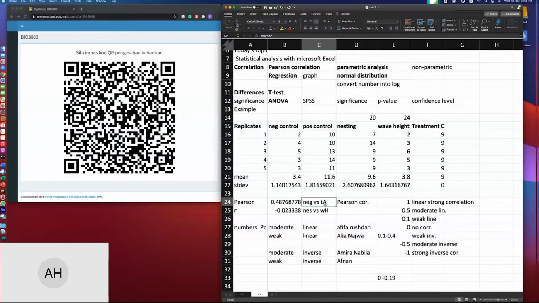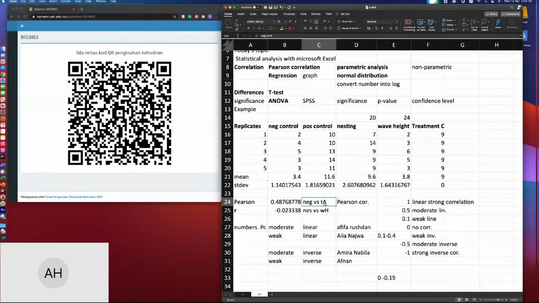Okay, why? There is a paper showing how you could abuse statistical analysis. Trust me, you could abuse it. There are papers written just to show the abuse of statistical analysis, especially in terms of correlation. They studied the effect of weather on certain activities. What they find is, of course, it does show a strong correlation: the higher the storm, the more activities, but it is not logical. It will give a very high correlation.